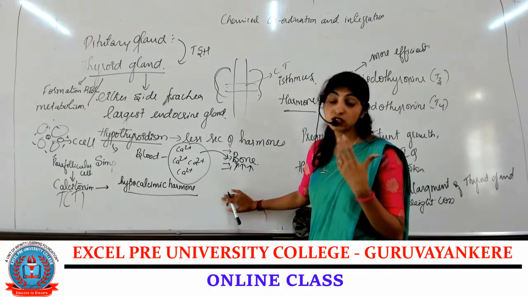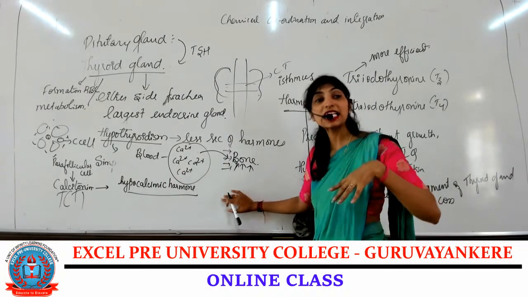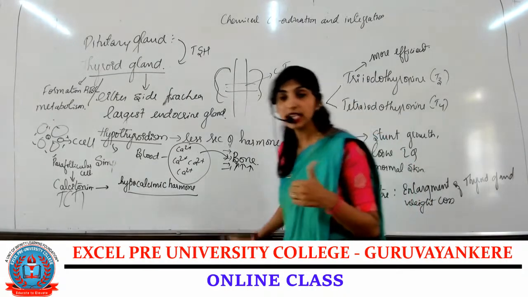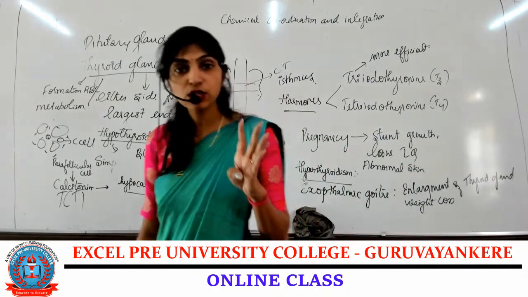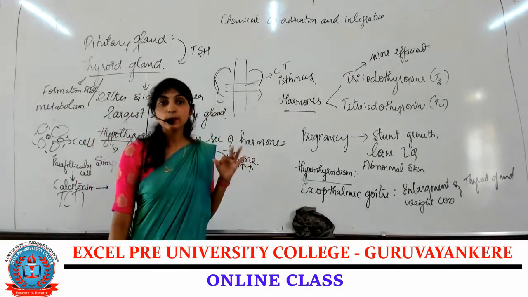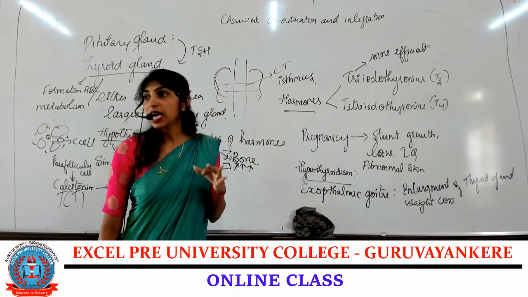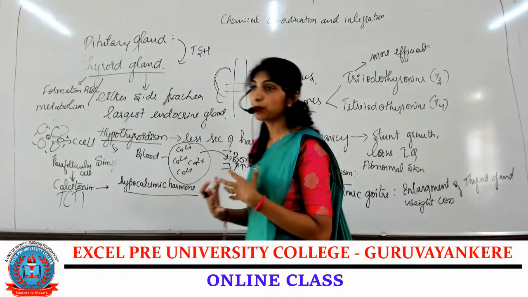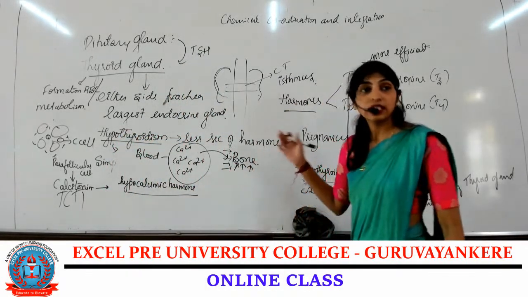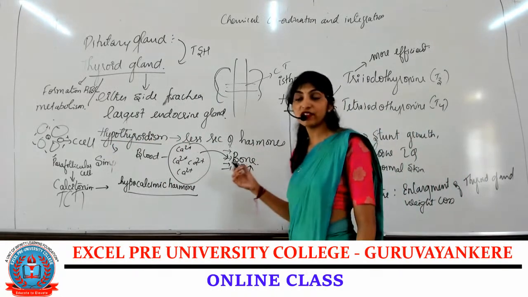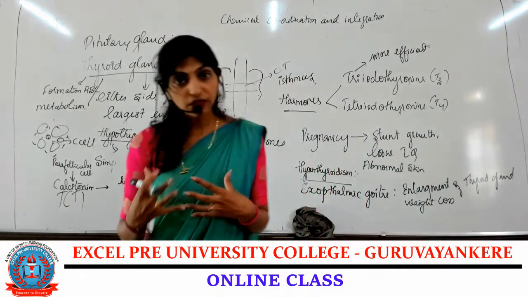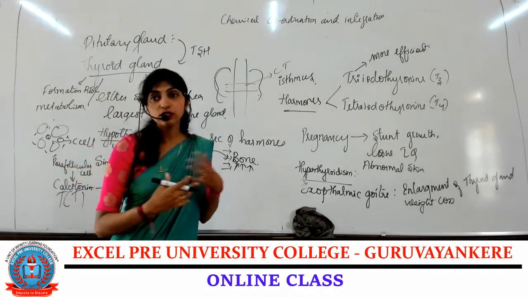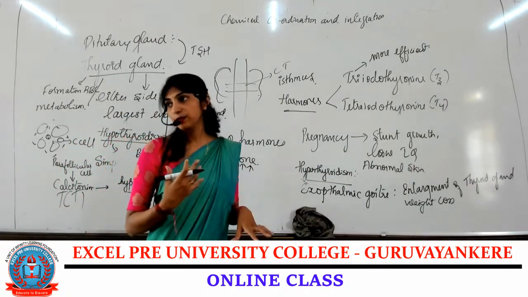In pregnancy, what happens? It will directly affect the health of the baby. That is, physical health will be affected by stunted growth and mental health will be affected by low IQ, and they also have abnormal skin. Then in middle-aged women it also has an effect, where the menstrual cycle is affected. Directly it affects the cycle of menstruation in females.